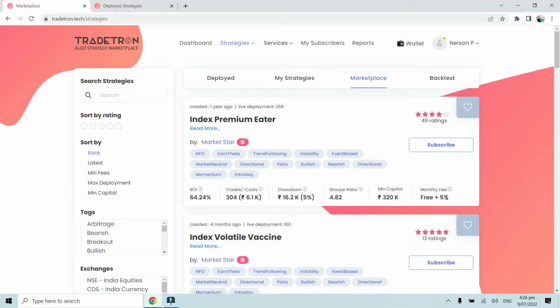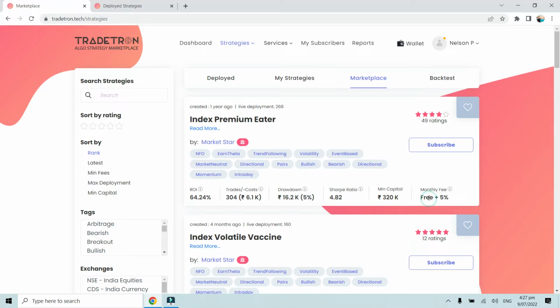So for example, if this strategy creates 10,000 rupees as profit for you in a month, 5% of that would come to 500 rupees. That 500 rupees you will have to share with the strategy creator at the end of the month. All right, and for that the invoice will be generated and sent to your email, and you can make the payment from that email. So that is the process that is currently followed.